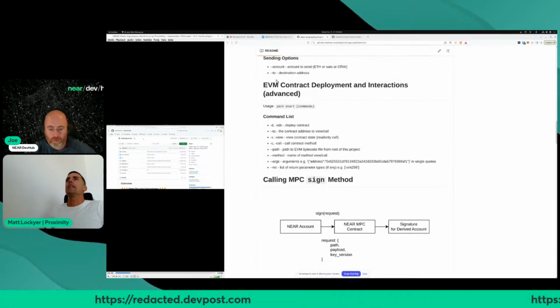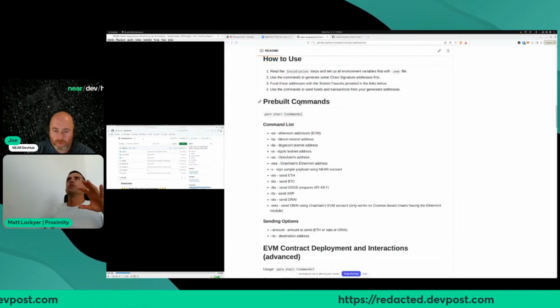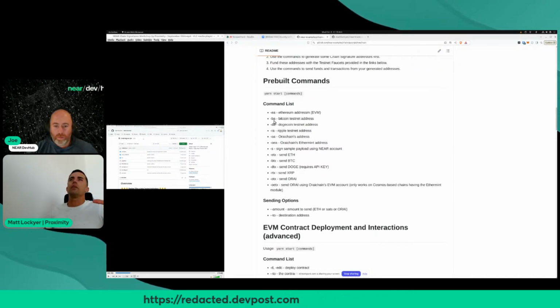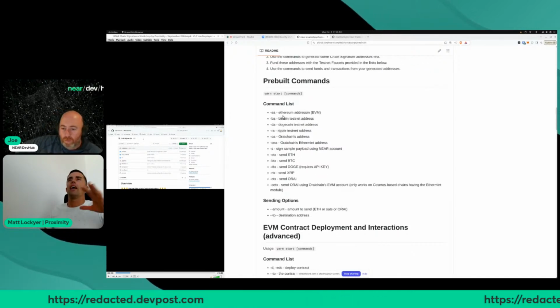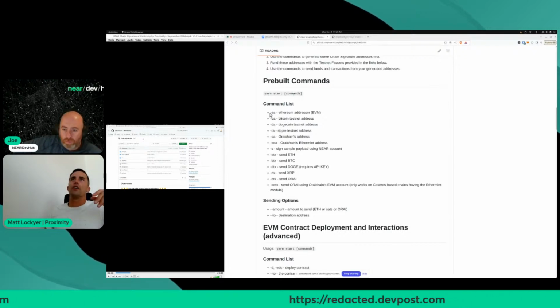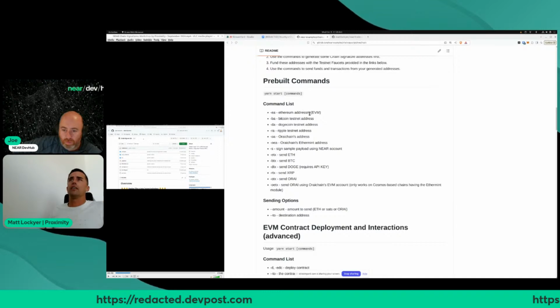Cool. I just wanted to mention, going back to this example here, there's a bunch of pre-built commands that can help simplify a lot of things. If you just type yarn start and then -EA, for example, you'll get an Ethereum address.